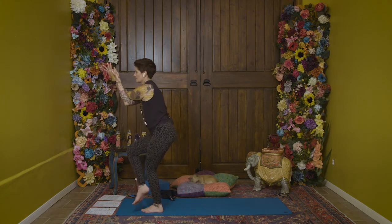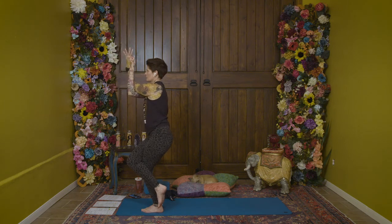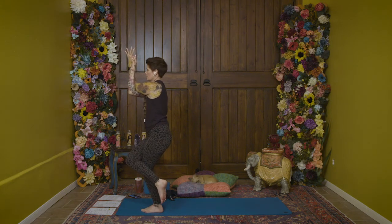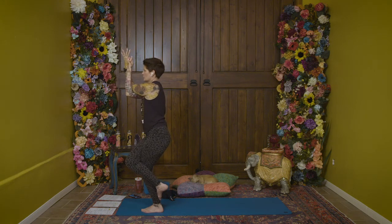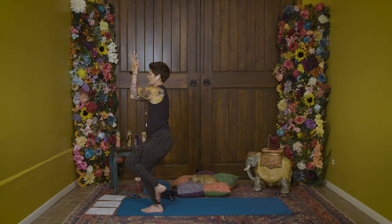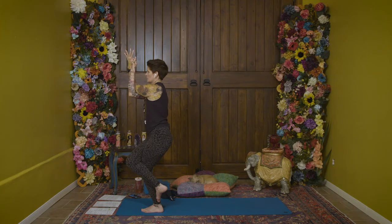And exhale, right leg over for eagle. You can kickstand your foot, you can float it, you can wrap it. Imagine you're leaning against a wall, then scooch lower, knees and elbows forward. Press your legs and arms together. Feel that stability.